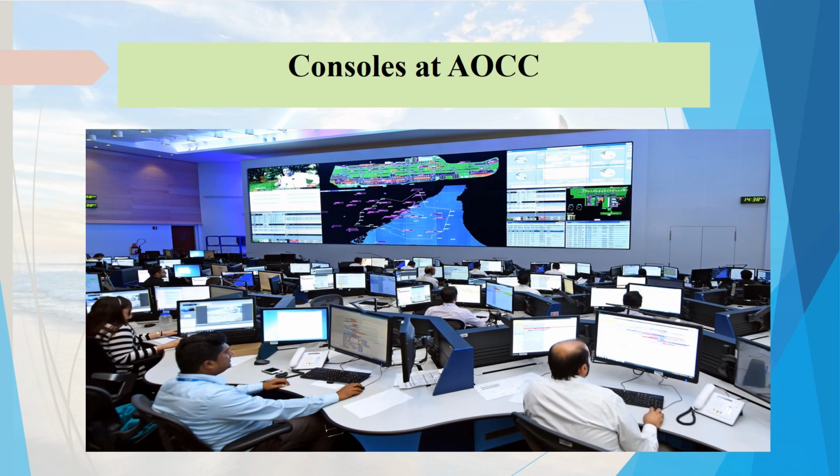Now that we have understood the roles and responsibilities of AOCC, let us look at how these roles and responsibilities are actually delegated and performed. The office of AOCC is divided into a number of consoles, where the roles and responsibilities of each console are defined. There will be one console looking after general aviation billing. There will be one console looking after the allocation of resources. There may be one console looking after the updation of FIDS. So the responsibility performed at each desk or console is divided.